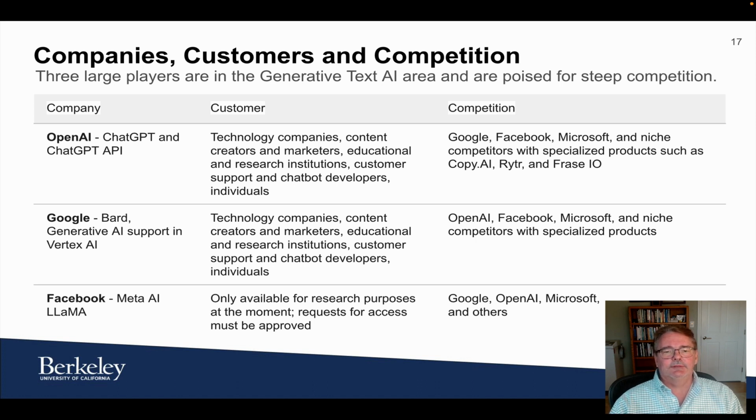Facebook's AI product, Llama, is only available to a limited number of individuals for research, so it's not broadly available yet. Their business model with respect to generative AI is still under development. There are some directions it's likely to go. First, they would likely use the technology to improve the user experience on Facebook. For example, they could create personalized content for users, such as news articles, product recommendations, or friend suggestions.